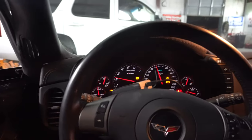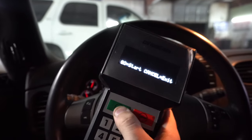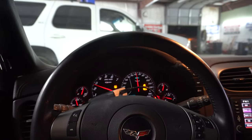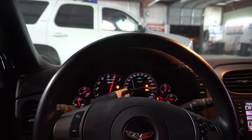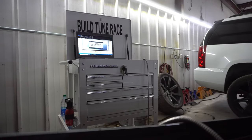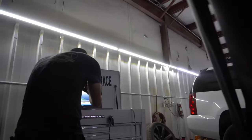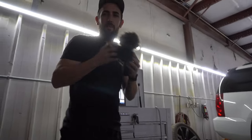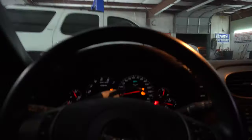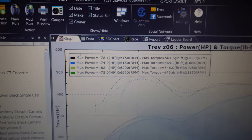Trevor threw me the car to make a pull. Bring it up to about 2,500 RPM, click it on, let it lock down, and it'll start making a pull. Green light off — 482. He actually put a degree or two of timing in it right there, so 482 with the added timing. Results are real consistent now, back to normal: 478, 474, 482, and 475. The 482 is after it cooled down a little bit.